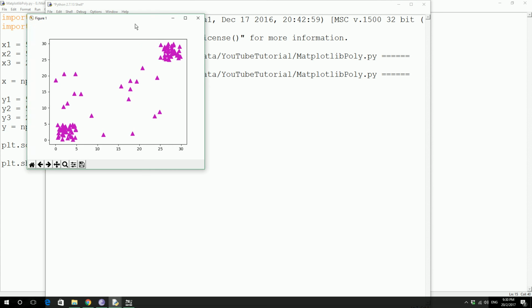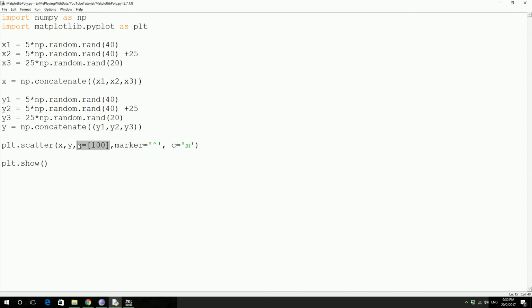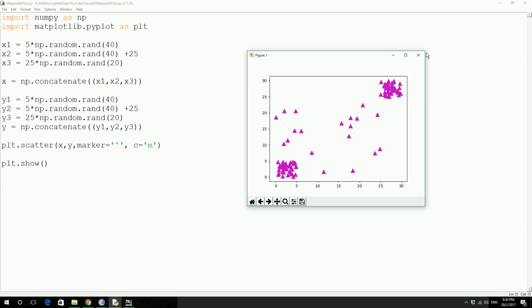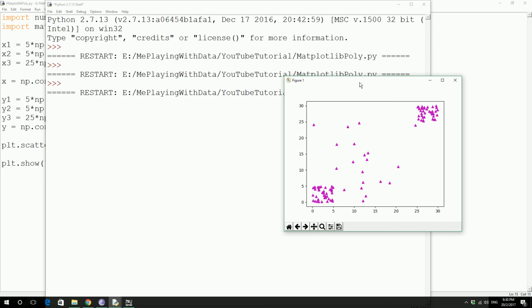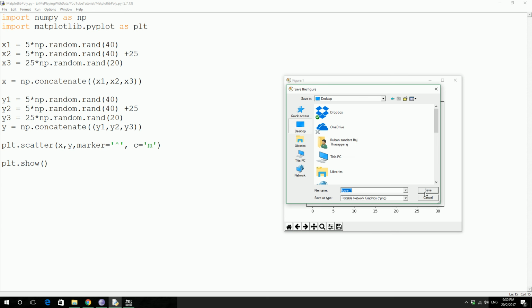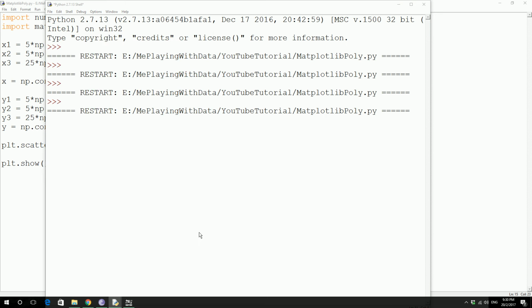Here we go, we got this. Let's see, it looks correct. Actually, let's get rid of this one and see what difference it makes. Save, close, F5. Save, close.